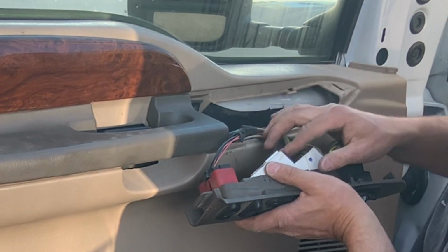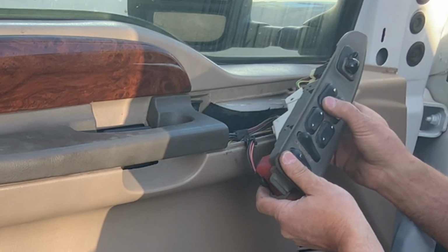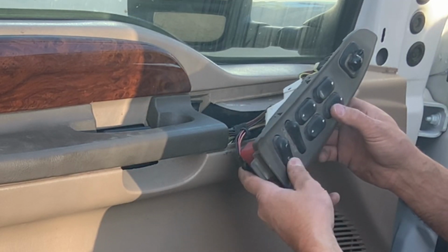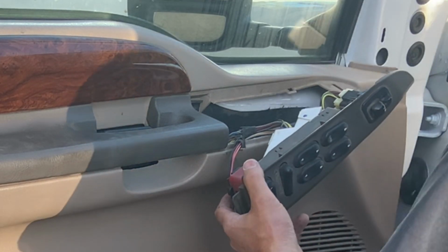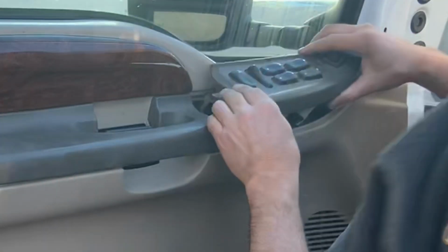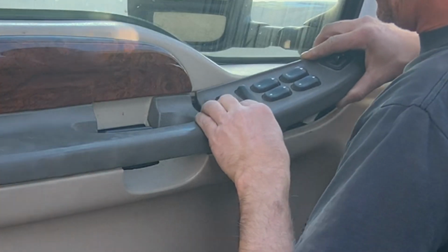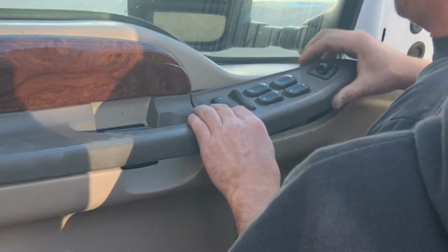Before placing the trim into the door panel, I like to make sure all the switches are working correctly. It's a good idea at this time to turn the key on in your vehicle and make sure the window goes up and down properly, to make sure that the window rail did not come out of place on the top side while you were getting the door latching mechanism around it.